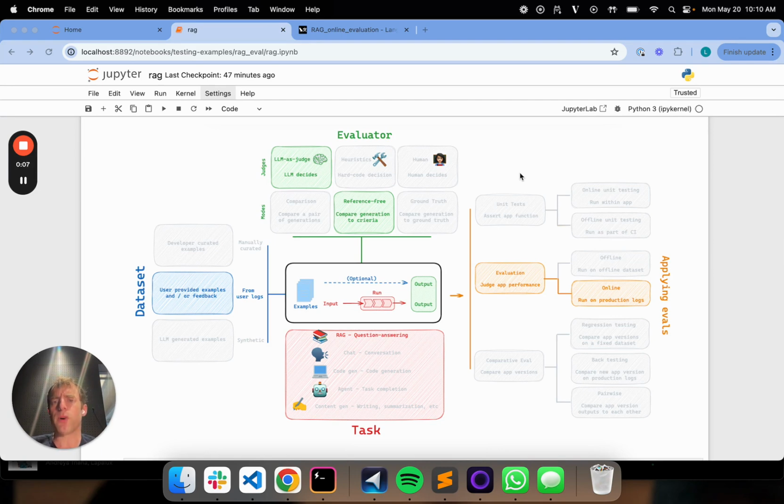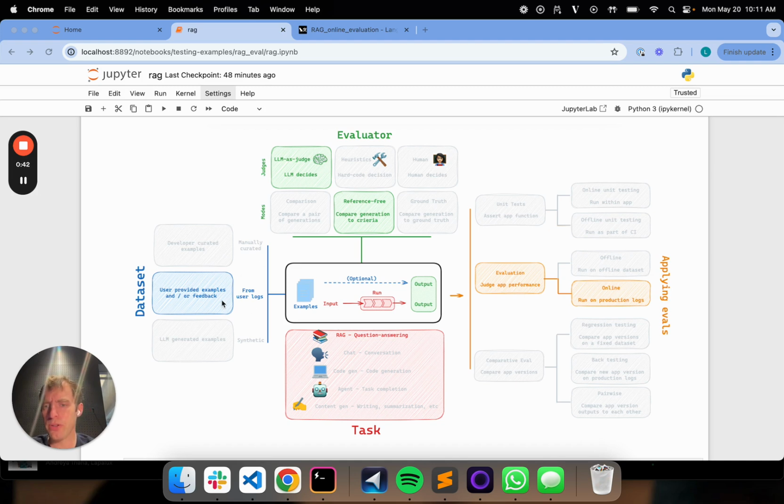So the motivation for online evaluators is, let's say I have an app in production, like say it's a RAG app. I have a user asking questions, I'm performing retrieval, I'm generating an answer. Now, what if I want some kind of sanity check evaluation run every time my app is run? Here's a good example. Does my answer contain hallucinations or not? That's something you might want to have running in the background every time your app is producing a generation, to kind of flag erroneous generations as they're being done, right? So that's actually possible. And that's where online evaluators come in.